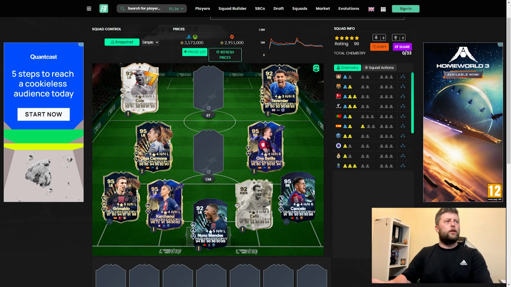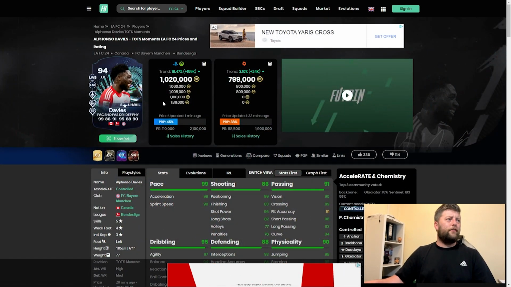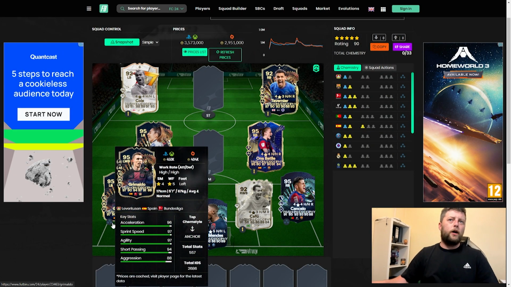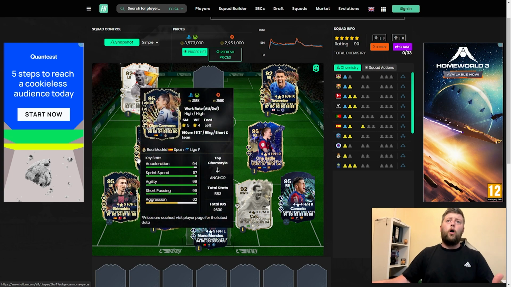Especially because if I look at Davies' price, he's coming in at a whop. Oh, okay, he's coming in at 1 million coins. Wow. Okay, he's a bit more expensive than I first thought, to be honest. But I would have put Davies over Grimaldo personally. It's just, it's stats-wise, it works better in my eyes. But Grimaldo is definitely one to not be scoffed at. Olga at 390, very, very good left back with a 5-4.